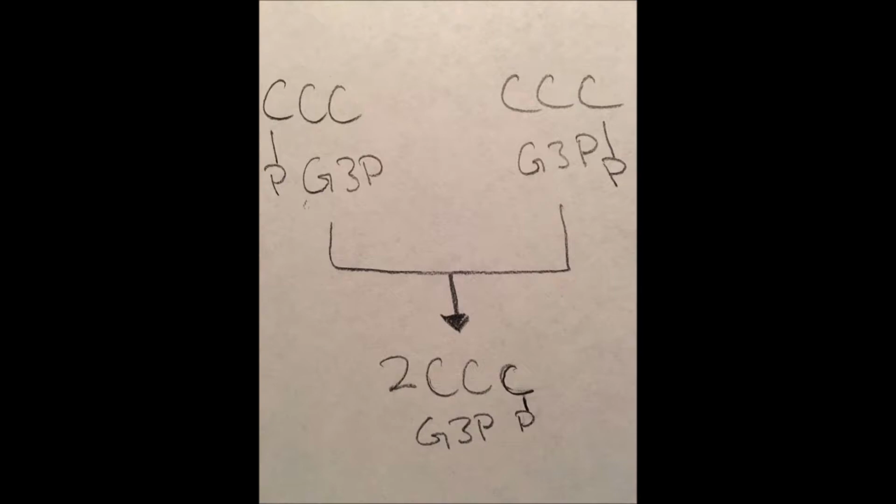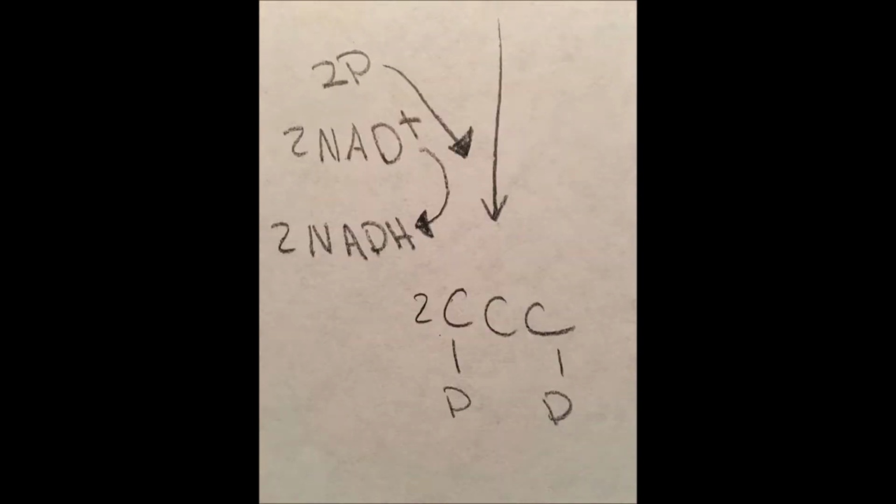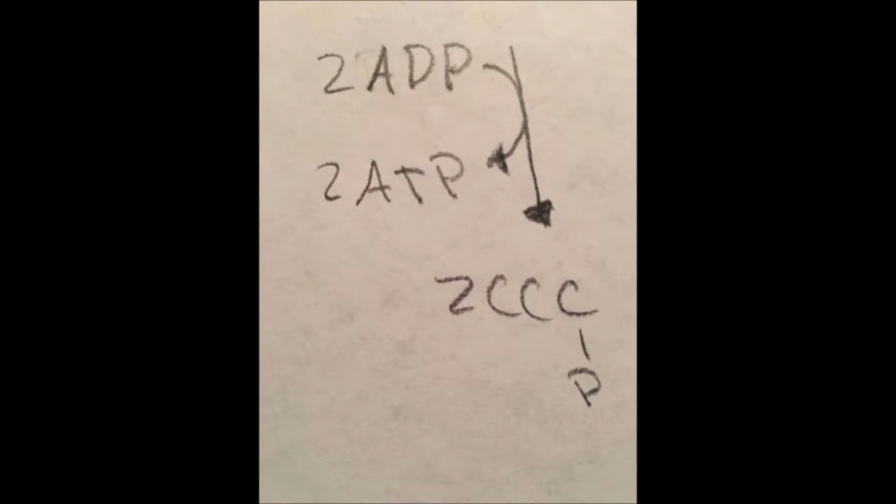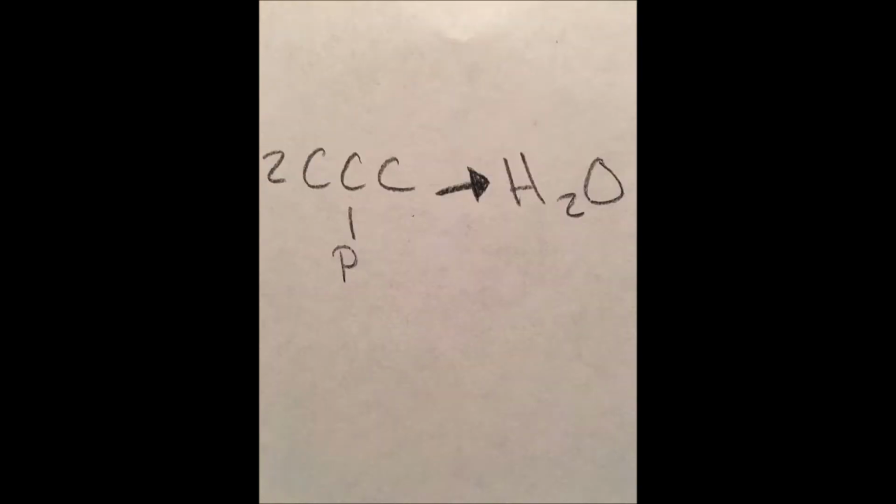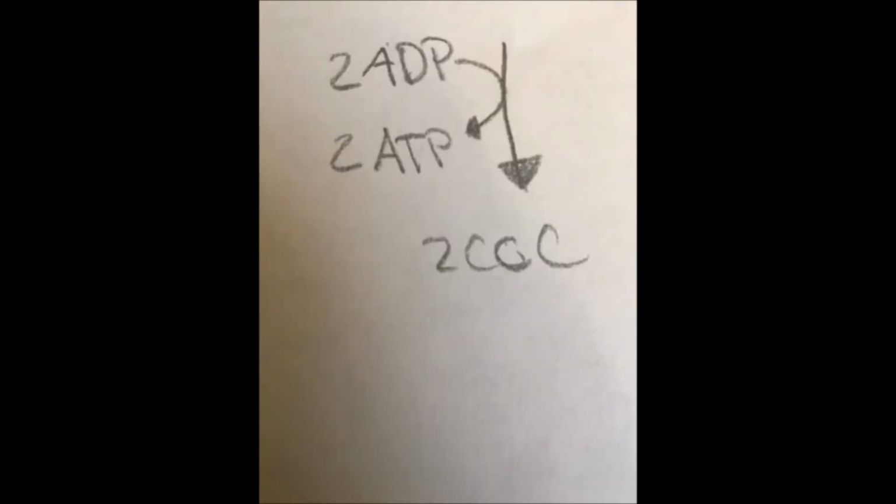In a near spontaneous reaction, each G3P gains an inorganic phosphorus while contributing 2 electrons and a hydrogen ion to NAD+ to form NADH. Each G3P loses a phosphate molecule and gains 1 ATP for each G3P, and the remaining phosphate molecule is moved to the center position and H2O is produced. The final phosphate is transferred to ADP and forms ATP, producing 2 more ATP. At the end of glycolysis, a net of 2 ATP is produced along with 2 NADH.